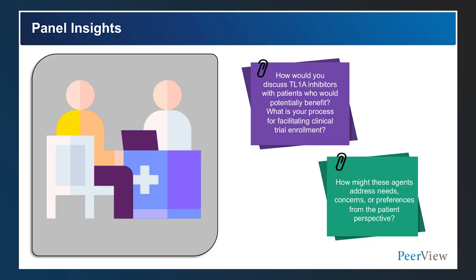Bruce, do you want to comment on that first? Yeah, I would like to think that almost any patient who walks through the door could be a reasonable candidate for most clinical trials, but it's a little bit different to persuade them to do it, or show them the reasons they should do it, is maybe the better way to put it. And I think one of the reasons is it's not just to contribute to science, it's because it can benefit them. This may have benefits that may go beyond the existing therapies. We can't promise that, but it's possible.